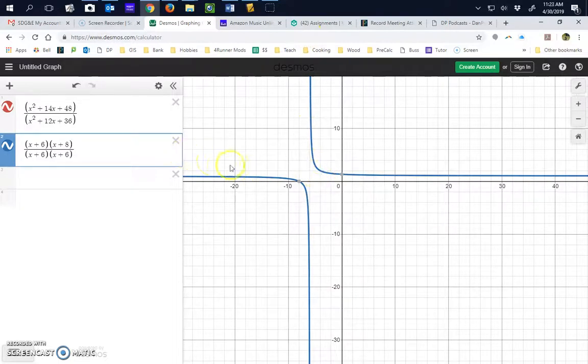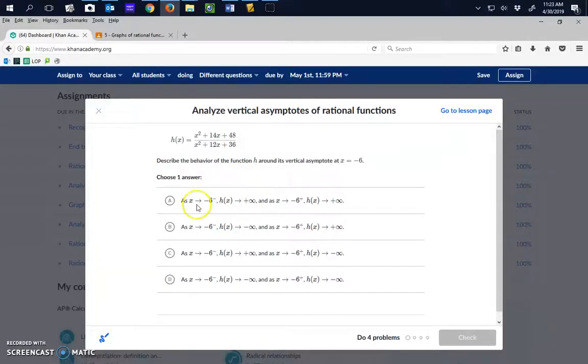Now these graphs could be flipped. They could be flipped upside down. It could be as x approaches -6 on the positive side, it goes down, and this could go up. But in this case, as x approaches -6 on the positive side, it goes up, and as x approaches -6 on the negative side, it goes down to -infinity. So looking at our answers, we have -6 on the negative side is negative, so it's either going to be A or D. And then as x approaches -6 on the positive side, it's positive. So this is the correct answer, B, right here. Now, on a test, you're not actually allowed to graph it, and there's a way to figure out the answer not by looking at a graph.